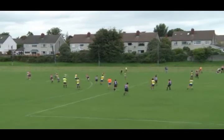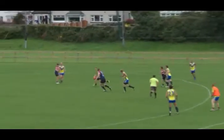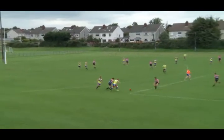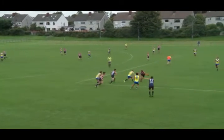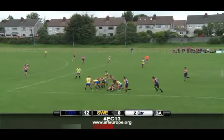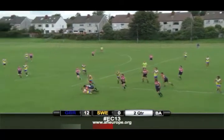Kicked in there. Who's going to get to it? It's number 18 there for Sweden who takes them all. That's Valemark. He goes back, kicks it wide. It's not a bad kick. It's Emil Arberg again. Saunders, Wilton in front of him. Moved in front. Ball comes out of that pack. Hot hands. Knocked out of it.